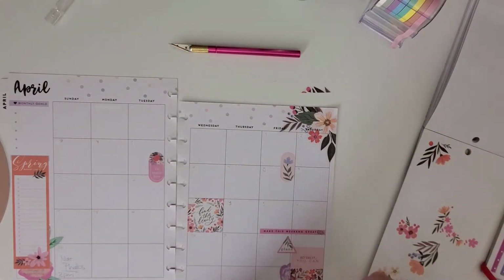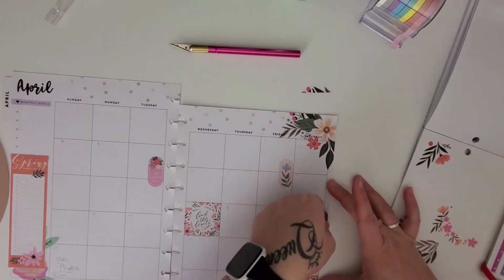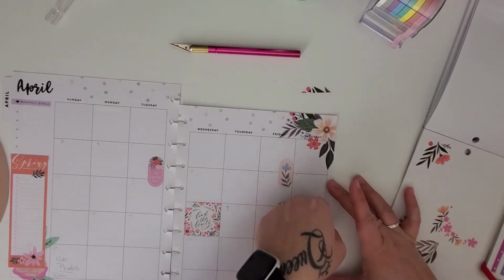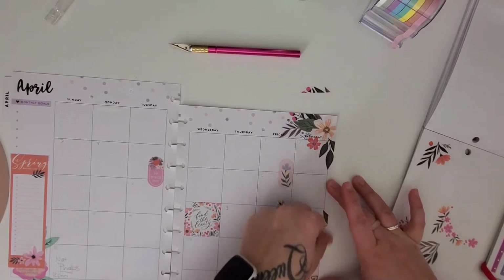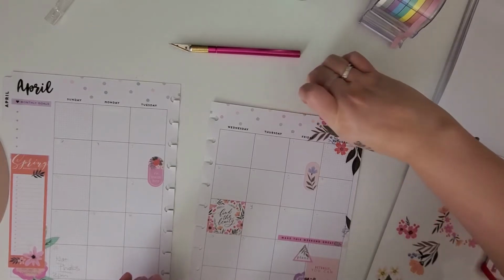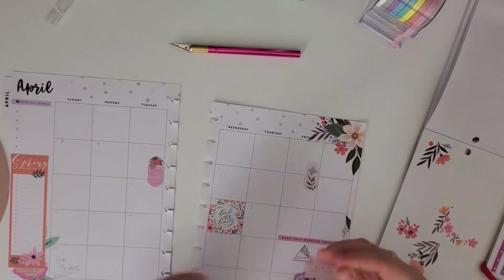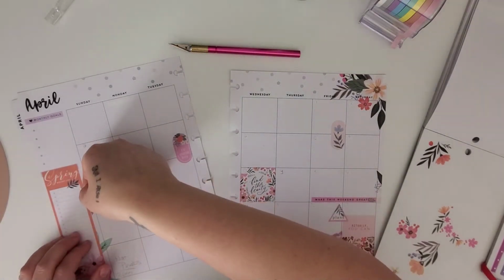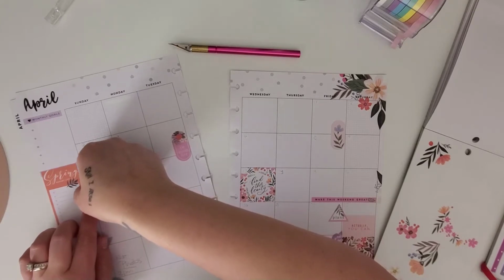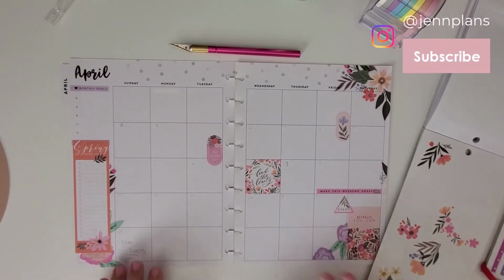So it did cover up a couple of the days, but as you can see, and now looking back on the video, you can still see through it, so it's not like it took away too much. But again, trying to use up the little bits and pieces from the sticker that I just cut. I find with flowers and leaves, it's really easy to use the scrap pieces and just get some of the flowers and leaves to pop out from underneath. I feel like you can't go wrong with that.